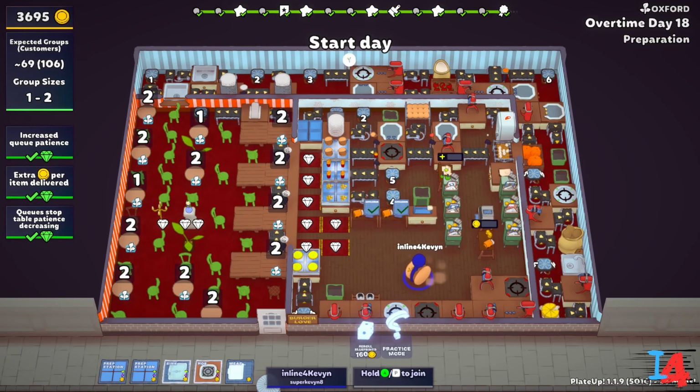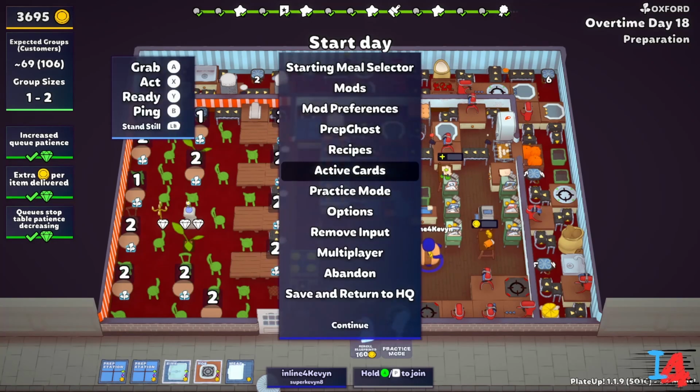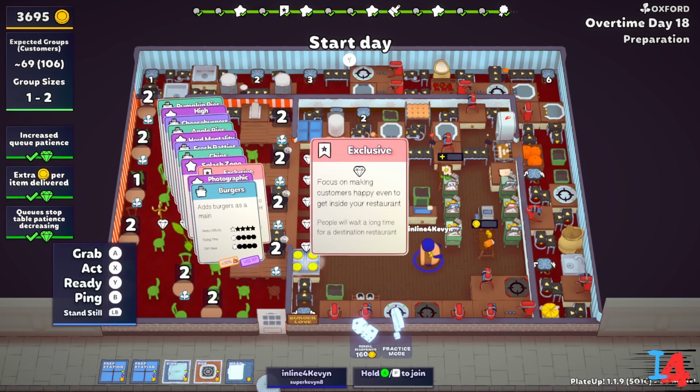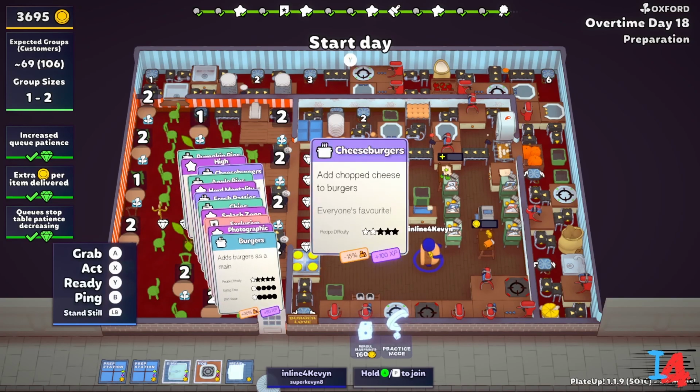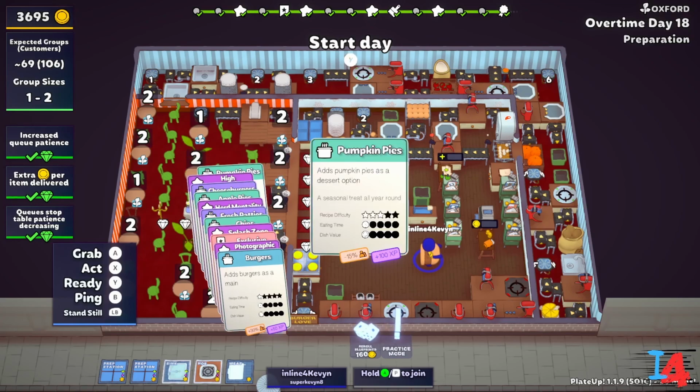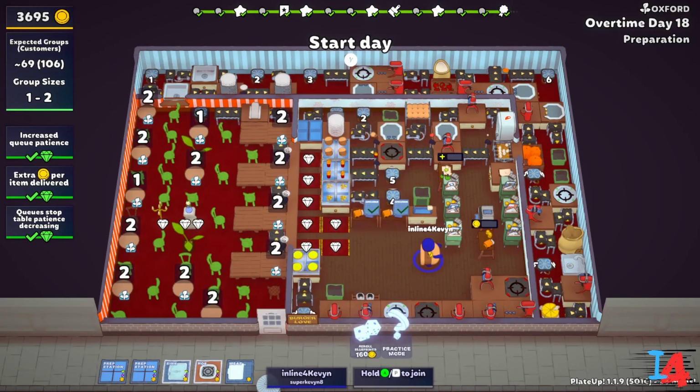All right, so as you can see, we have quite a bit of stuff automated. We have dishes, we have two different pies. Let's just quickly go over the cards. Burgers, photographic memory, exclusives, splash zone, chips, fresh patties, herd mentality, apple pies, cheeseburgers, high expectations, and pumpkin pies.